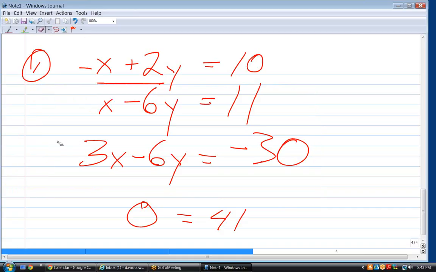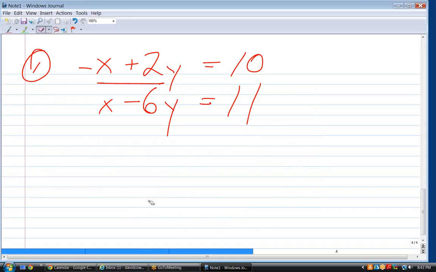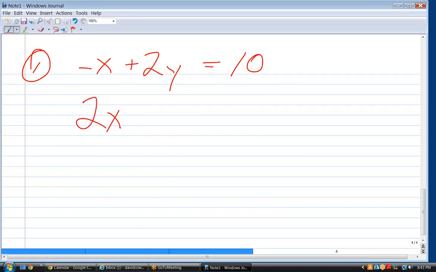Let me make up a problem that has a solution, because you need to know one. All right, I'm going to make up a problem here. 2x minus 3y equals 15. This equation is not related to this equation at all. Notice that the y coefficient up here is twice this coefficient. This is 3/2 it.